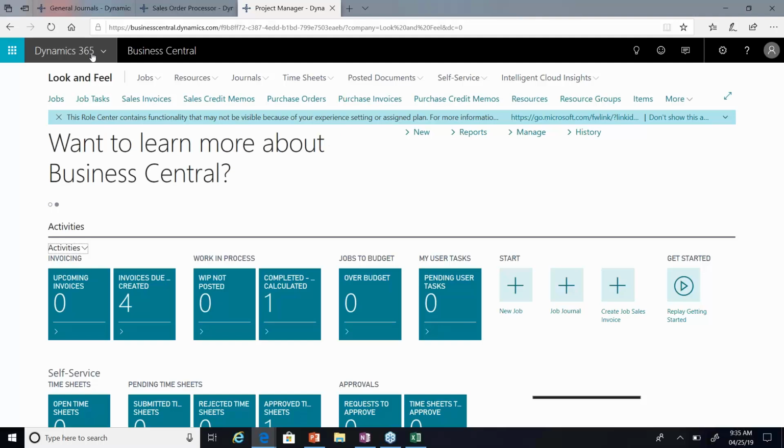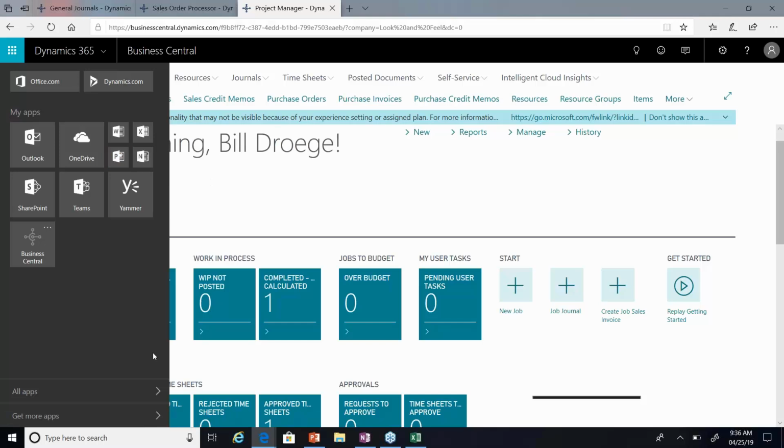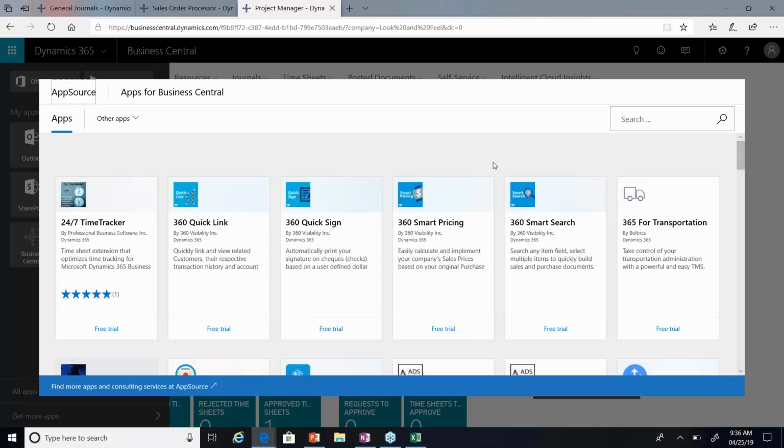Jeremy has gone through and talked about the App Store, which is the ability for you to go out and add other extensions of Business Central. There's a lot of companies that are adding applications out there, and they've already been certified by Microsoft to be able to extend Business Central. So when you go to that App Store, quickly you can say, yeah, I want to add some additional functionality, and I can pull that in. A lot of these have the capability to do a trial basis, to set them up and see if they are the fit before you commit to them.